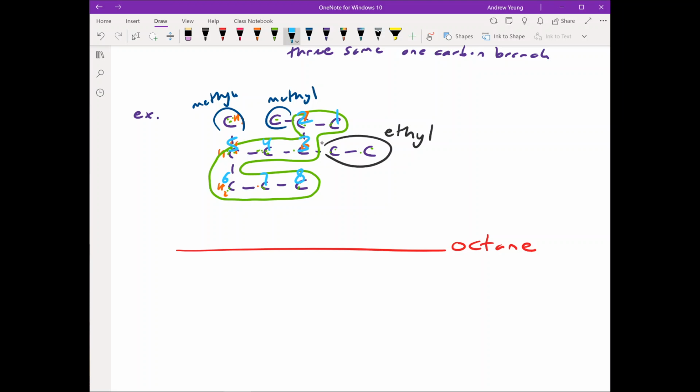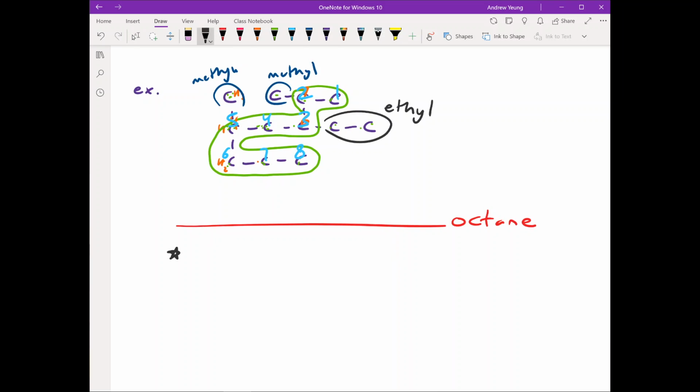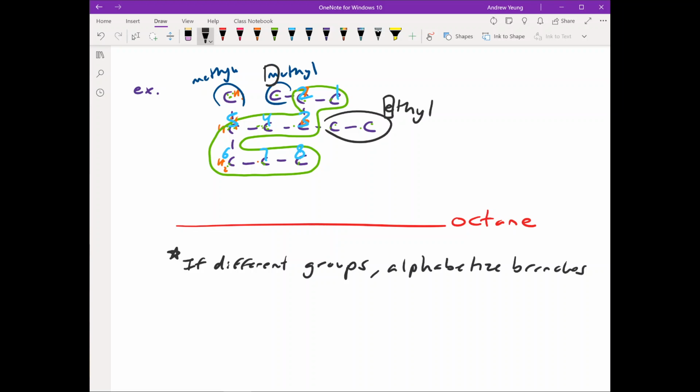Remember, this sort of captures the fact, what if this molecule has twisted on itself? What if I'm looking at it from the opposite side? As long as I try to keep the numbers as tiny as possible, we should always end up with the same name. So here's an example where we actually have multiple different groups. One last rule for this one here. If we have different groups, like in this case, we have a methyl, 1 carbon branch, and we have ethyl. What we're going to do is alphabetize the branches. So if you have a choice, just do your ABCs. E for ethyl is going to come before M for methyl.